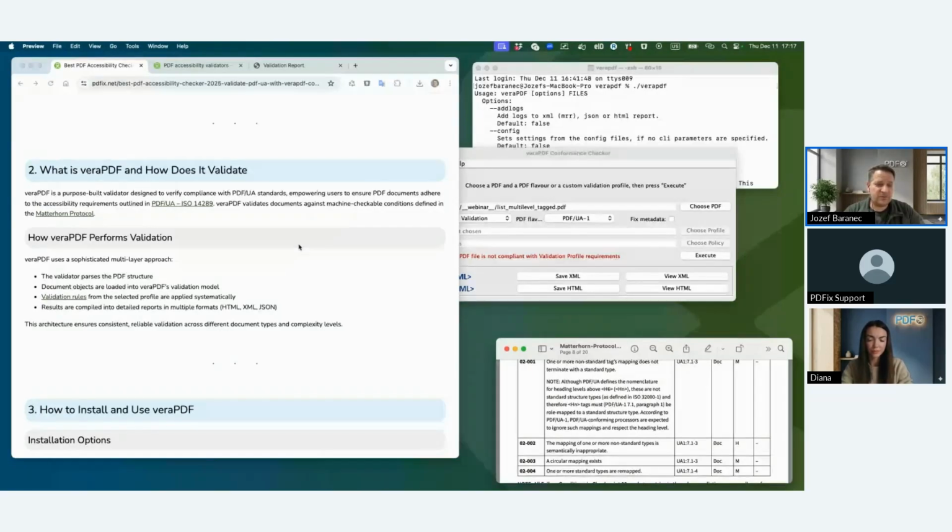Maybe not to say that this is a securely accessible PDF document, but to help with some guidance, to help find issues in the PDF documents.